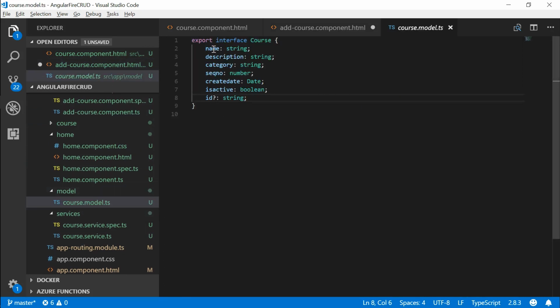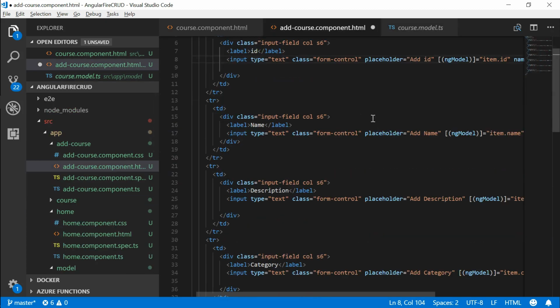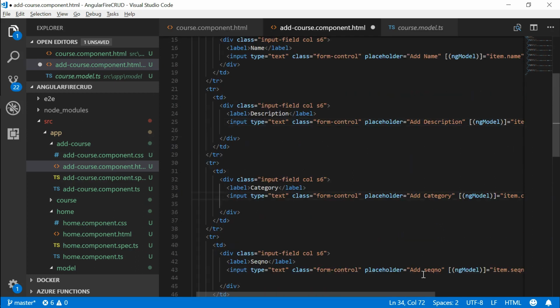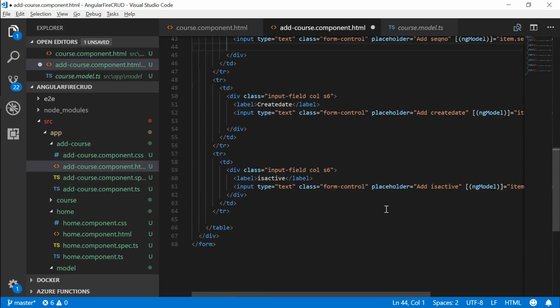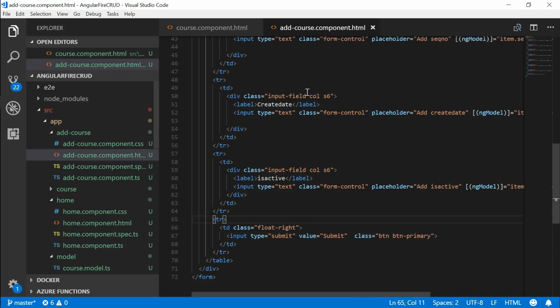We have defined all the labels and input fields for this model: name, description, category, sequence number, is active. So let's create a button to submit this form, and the value is submit. We are done with the HTML part.